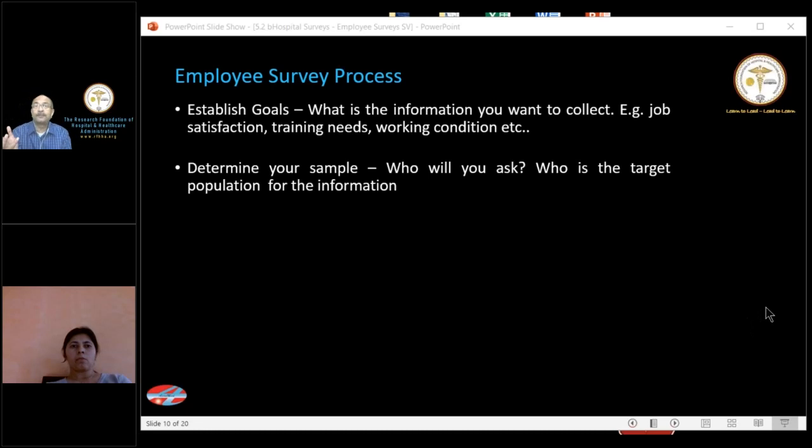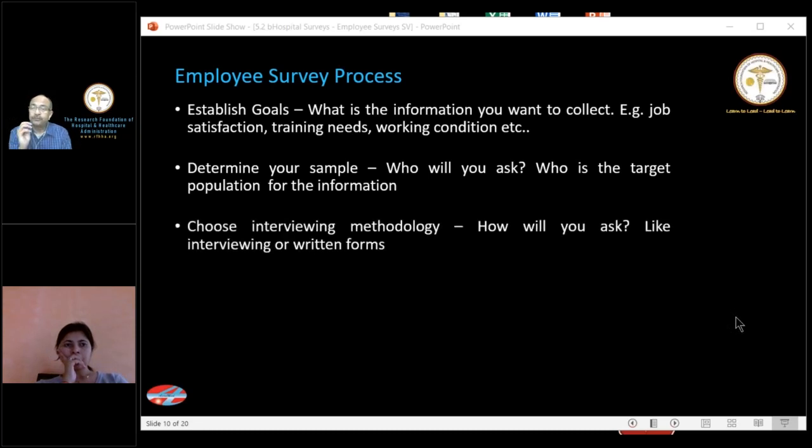Now the sample cannot be selected, or rather the sample size cannot be computed by taking the entire hospital staff and saying that, okay, this is the sample we will need. No, because your aim of doing this survey is to find responses specific to the nurses. So your population size is all the nurses, and the sample has to be calculated accordingly. Similarly, if you are looking at GDS, then possibly the total GDS is your population size, and then you select the sample.